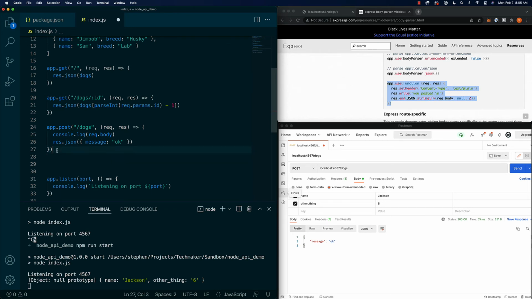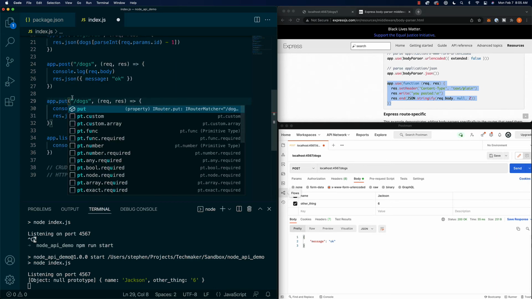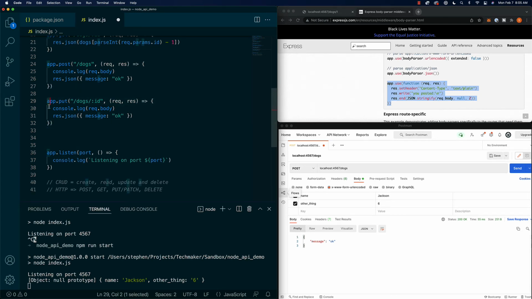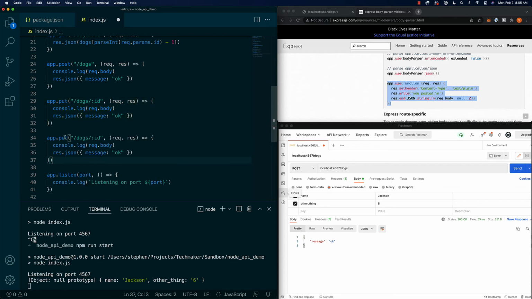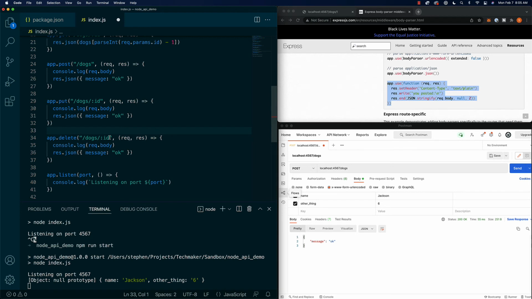So basically we want to have two other things in order to have a complete API. We'll have app.put, and this will be /dogs/:id because we're updating a specific one. And we can also log out the request body here. And then, I mean, it doesn't matter. We're just gonna change all this out in the next episode. And then the next thing we need to do is delete. And so this is actually gonna have the ID here as well. And this one won't have a request body.